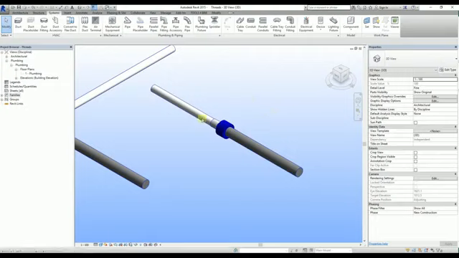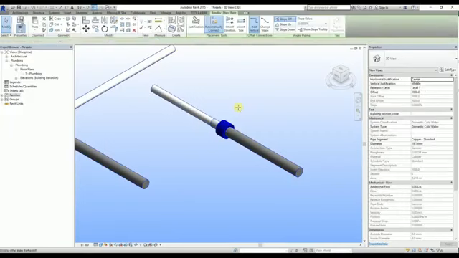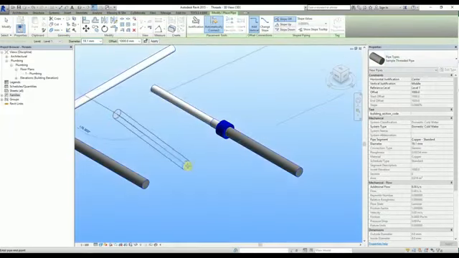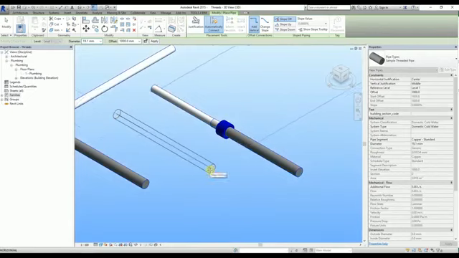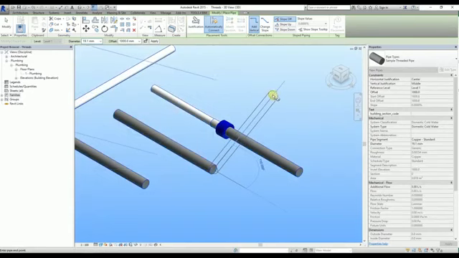Now I will show you what can happen when drawing the same situation in reverse order. This time I start with the sample threaded pipe. I continue to draw the Tigris pipe.